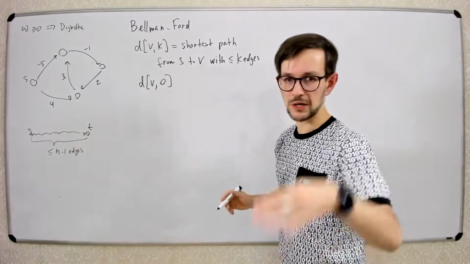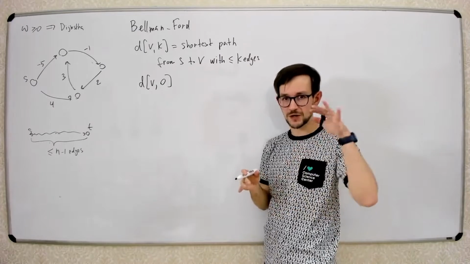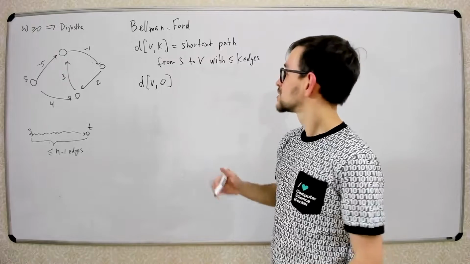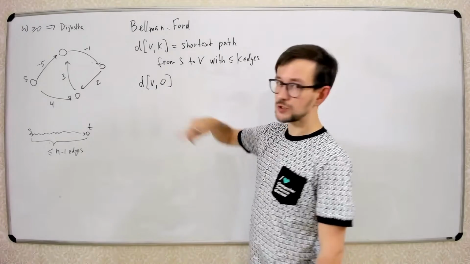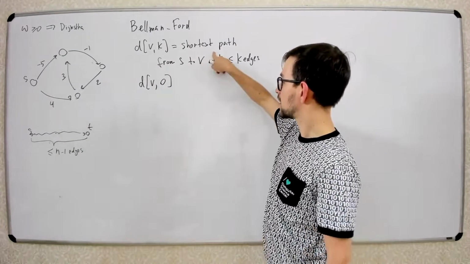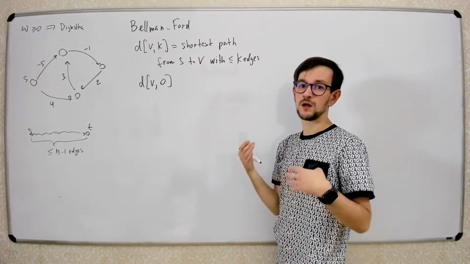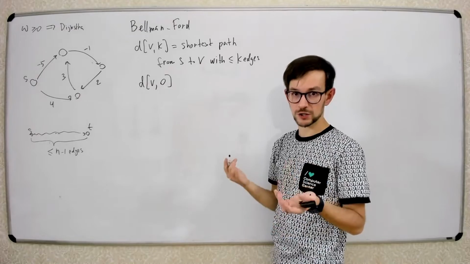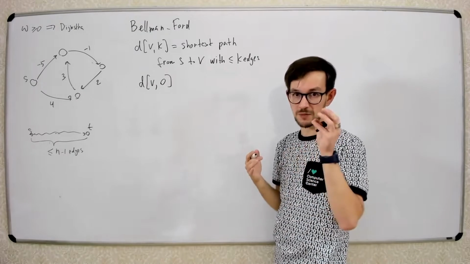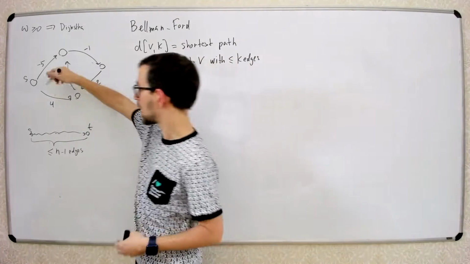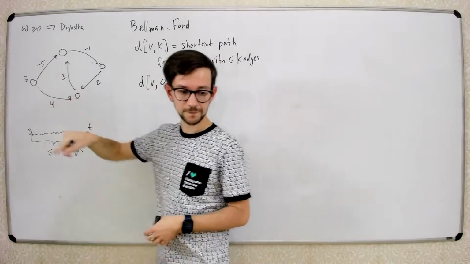So it will be the first layer of your dynamic programming. Like some starting values of your dynamic programming. Do you remember how dynamic programming works? Yeah. So if k equals 0, then you need to find the shortest path from S to V, which contains 0 edges. There are not so many paths which contain 0 edges. Actually, there's only one path with empty path. The only path which contains 0 edges is this empty path from S to itself.